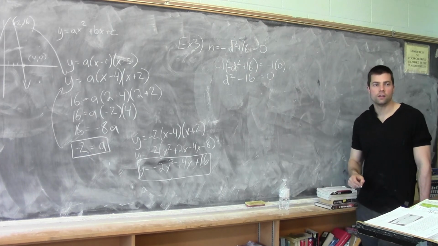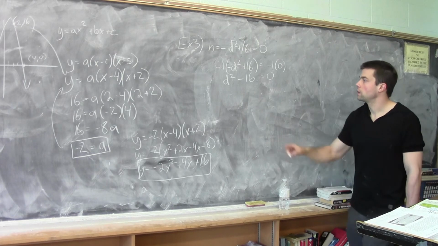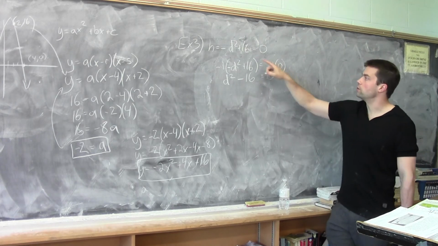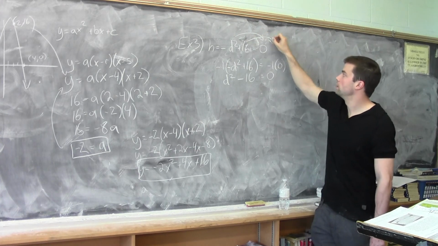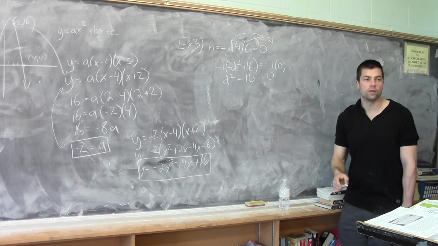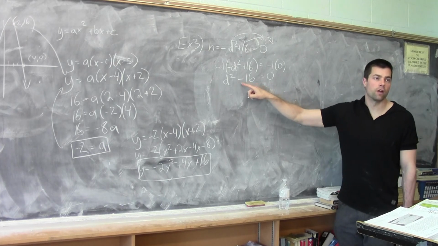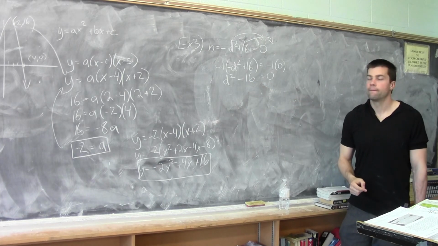Everyone follow that? Julian? Can you move everything over to the other side? Yeah, you could have done that. You're right. You could have just done that from the beginning, right? Good thought. You would have ended up with the same thing, right? Couldn't you just factor out the negative?